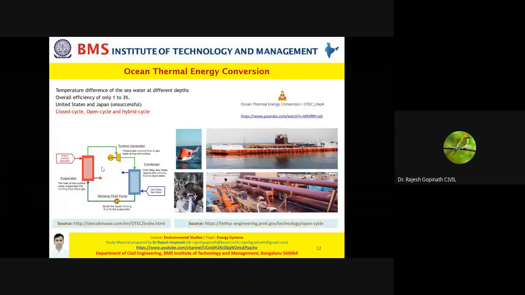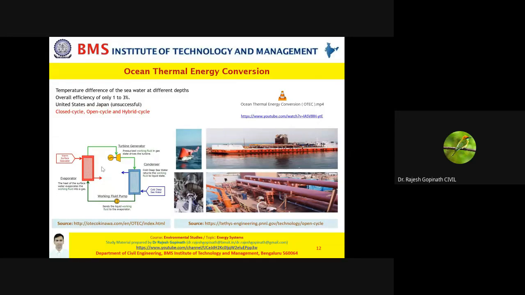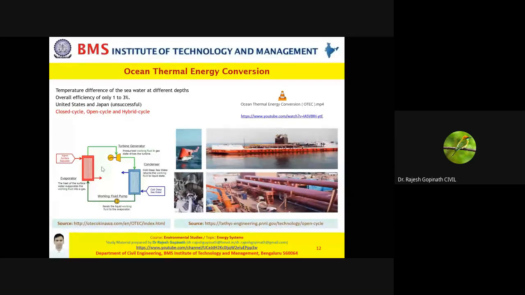The concept of OTEC, though it has been practiced in US and Japan, has not been very successful. One of the major reasons is that you cannot go about installing these plants wherever you like. You need the temperature difference, and these conditions of thermal stratification exist in the tropical coastal areas, roughly between the Tropic of Capricorn and the Tropic of Cancer. Hence if you're able to identify the proper locations and install them, then your energy extraction becomes easier. Otherwise it becomes extremely difficult.